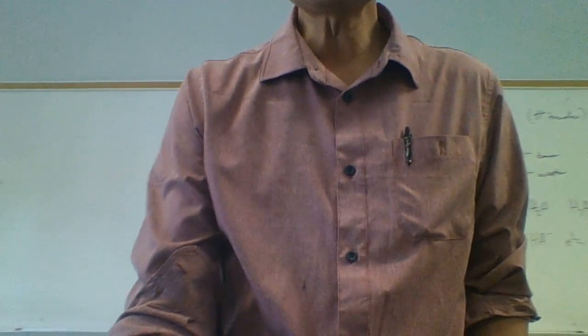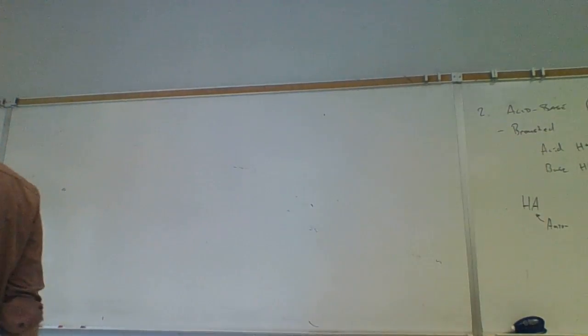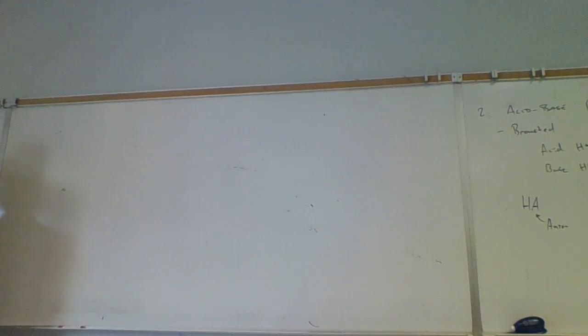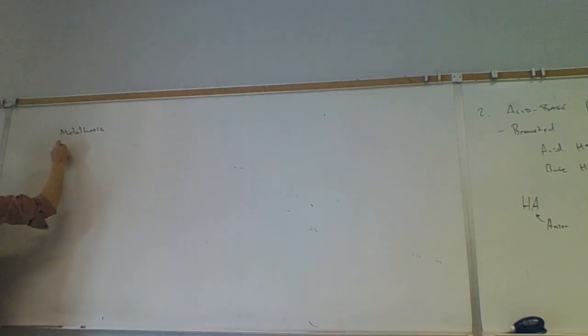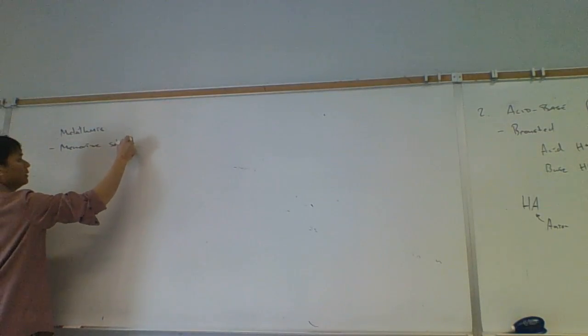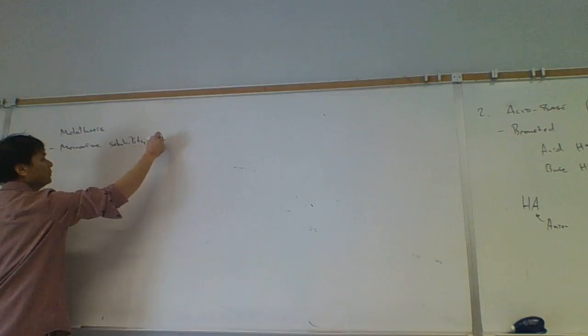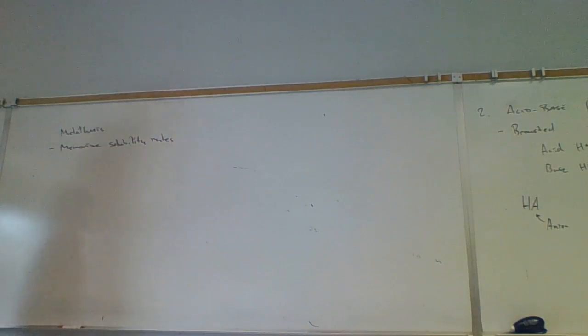So as far as metathesis properties go, we want a driving force. So what are good favorable ion combinations? So let's go back to metathesis a little bit. For metathesis, we want to memorize the solubility rules. So you want to start doing that as soon as possible. Start memorizing the solubility rules because these will come in quite handy as we go on.